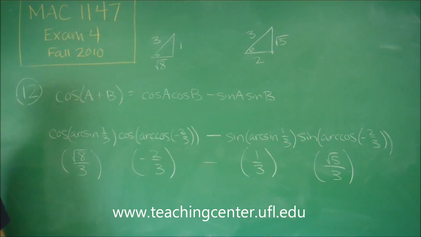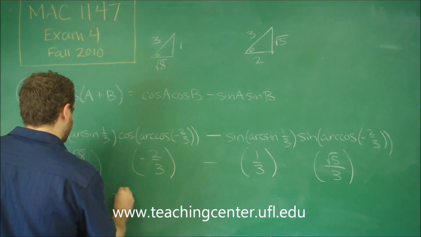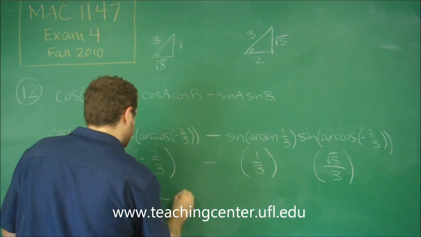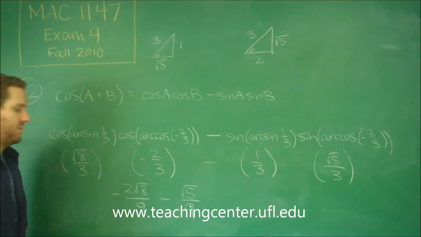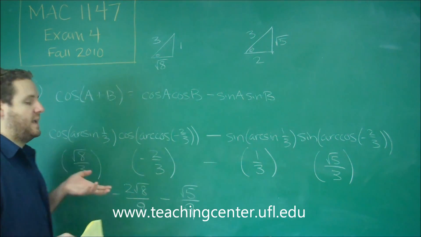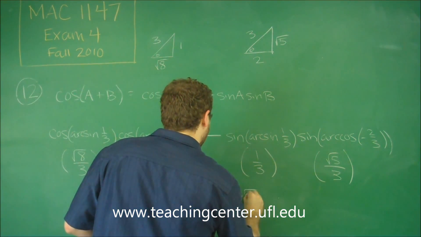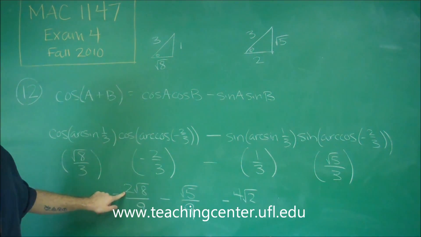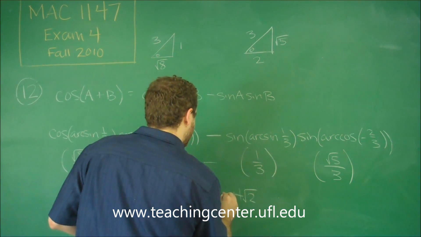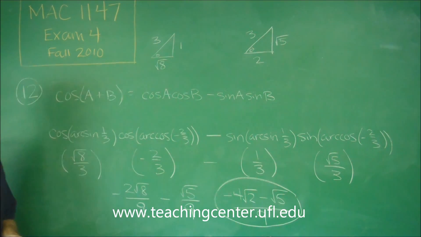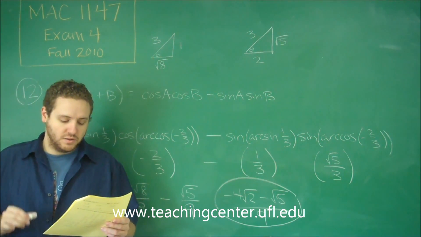So we have all four terms, and now we can just do arithmetic here. This is negative two root eight over nine, if we multiply those together, minus square root five over nine. The last thing we need to do is potentially simplify this. Square root of eight can be simplified because eight has a factor of four, which is a perfect square. We can take two out. So this would be negative four root two, because we take four out as two, but we already have a two, so we have to multiply them together to get the four outside. We're left with a square root of two in the middle. These already have a common denominator, so we can just put them together already. They're both negative there over nine, so that gives us answer choice E.